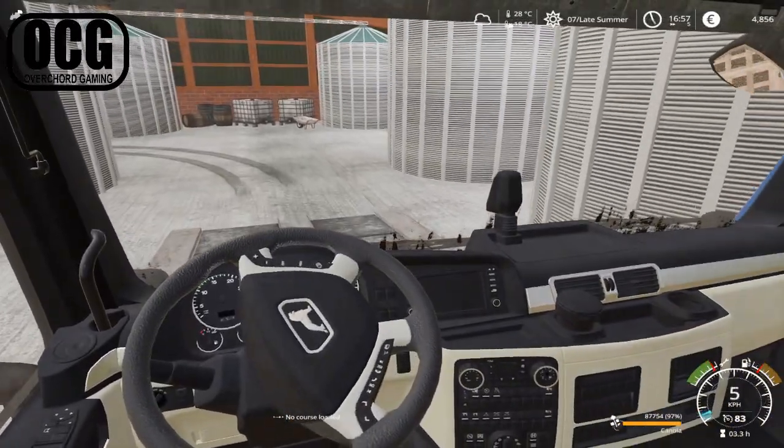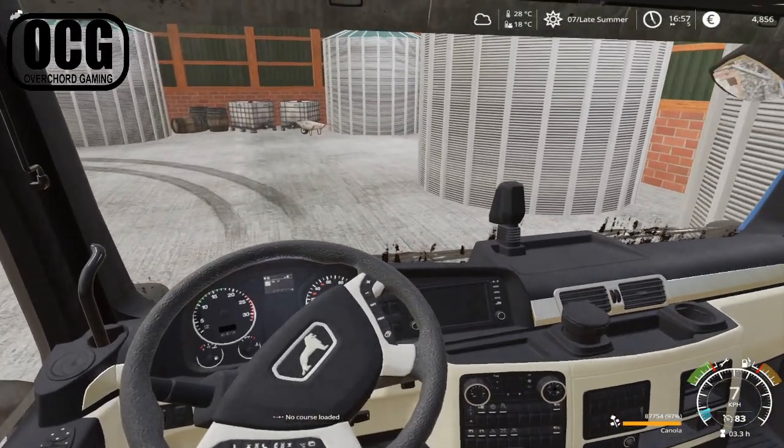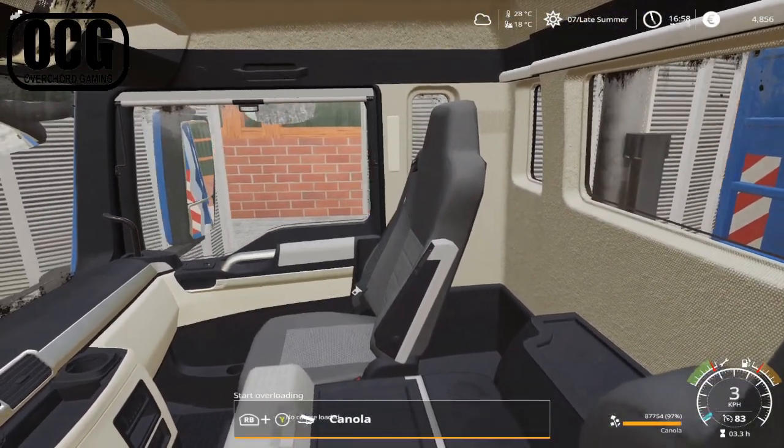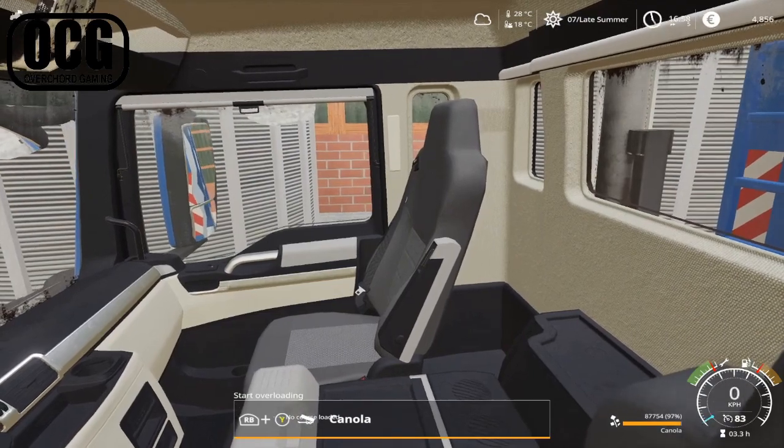Let's see if we can get the first container unloaded up over the area here. Just a little bit further. There we go. We are here.